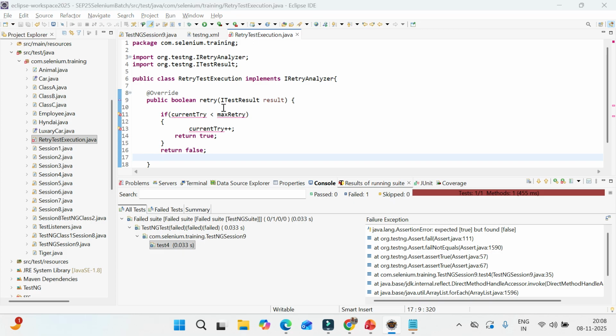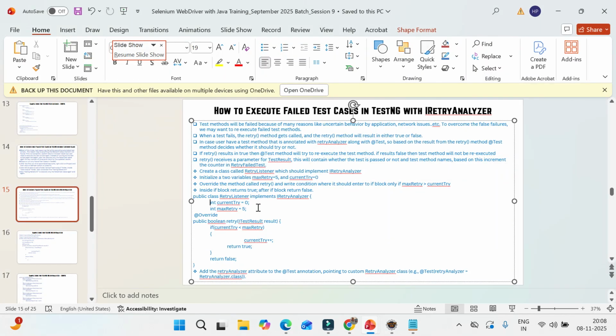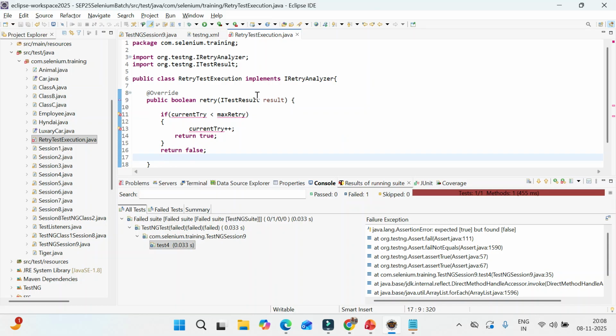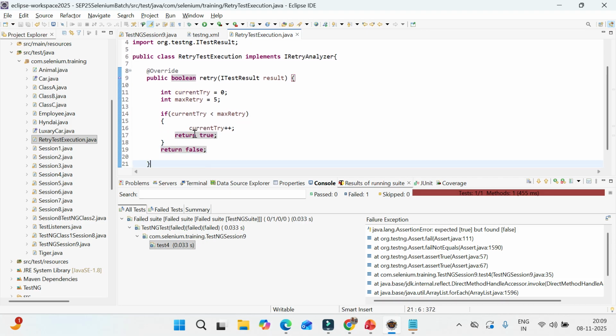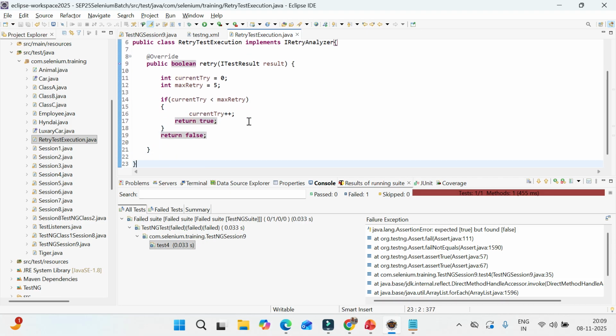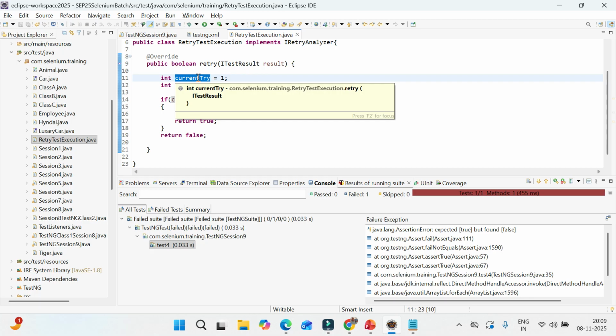That's all. That is the way you need to give it: some starting counter and ending counter. If your starting counter is less than the max count, it will try until it is executed all times, or in case it passes, it automatically stops. That is the condition. So you can give a value of 1, and I want to execute till 3, meaning 3 iterations. The current try starts with 1, and it will try 3 times only for failures, not for passes. When a test case passes, that loop will be ignored.